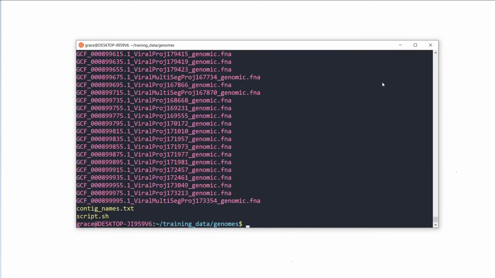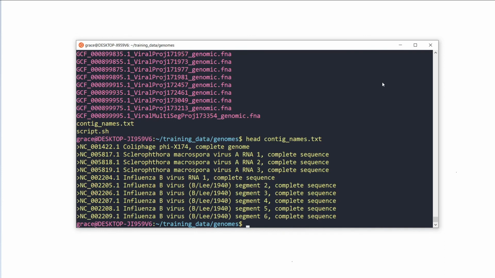Listing the folder contents, we see there are 2 new files. One is the script we created, and the other is the output file that we wanted to create. Hopefully it should contain all the contig names for each genome. Let's have a quick look. Looking pretty good. The first genome is a single contig, it seems, but the second has 3. And it looks like the fourth genome has about 5 or maybe more than 5. I've only printed the first 10 lines.